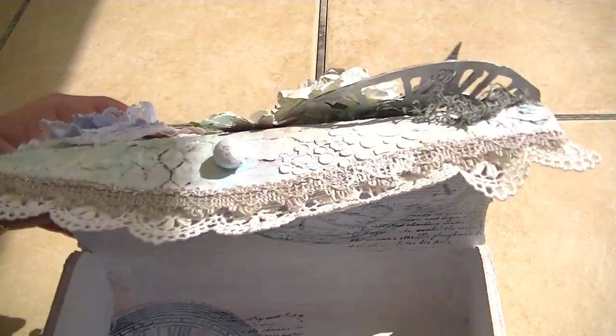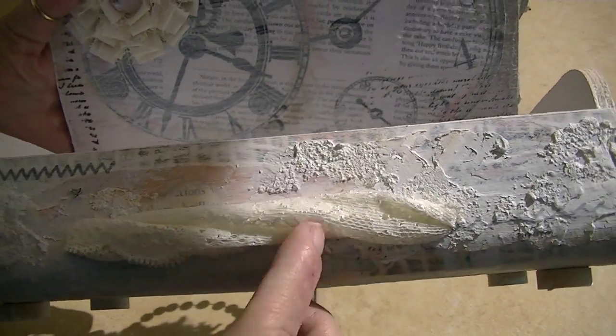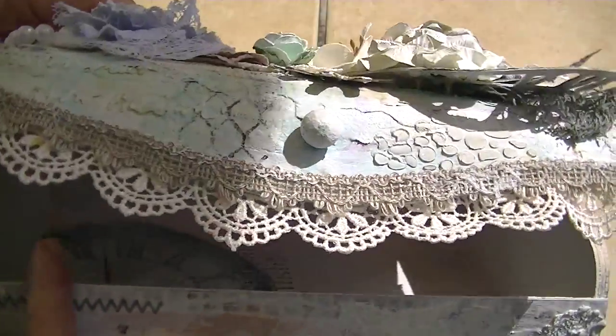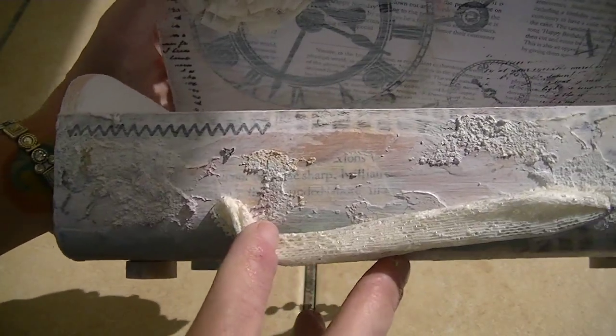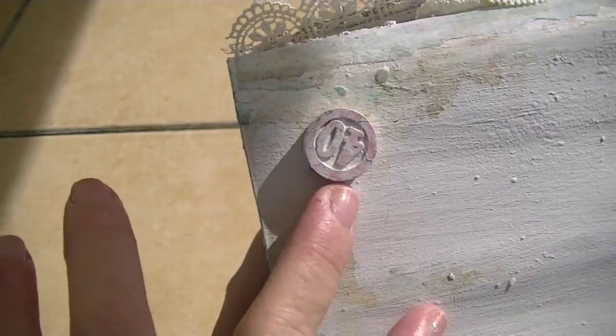And then I used this Hobby Lobby lace. It's like a stretchy lace for my closure, and I want to replace that knob. I just haven't done it because I can't get that knob off. But so there's the textures on this side of the box. I thought it came out really sweet. And then I added bingo markers as the feet.